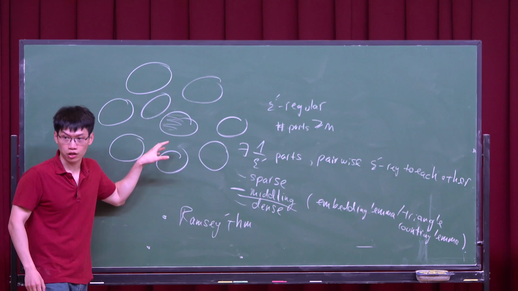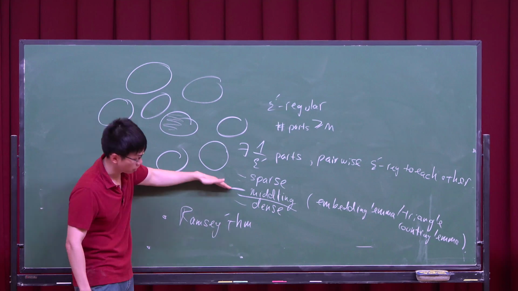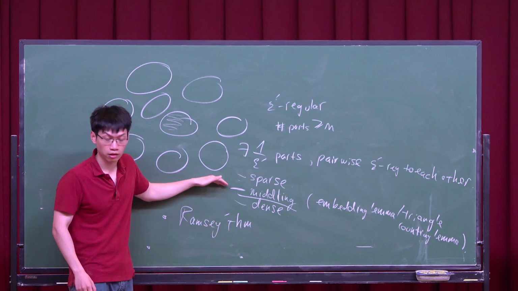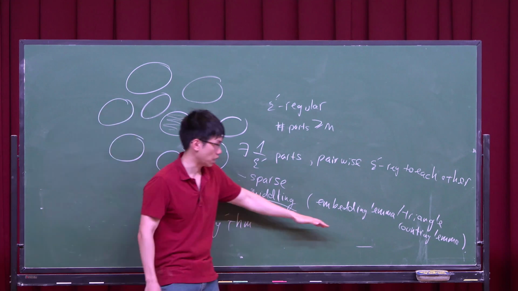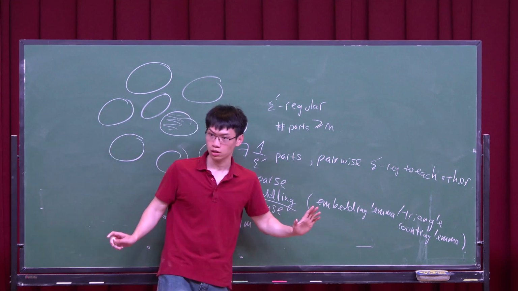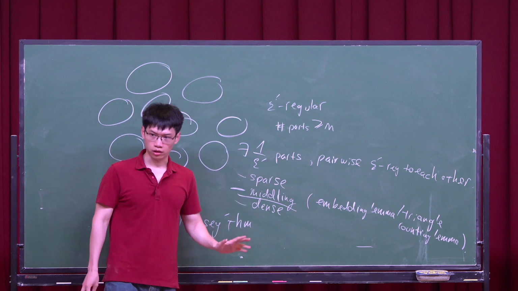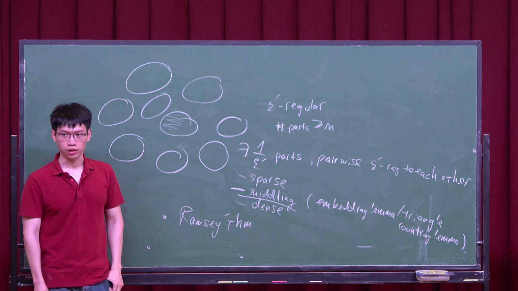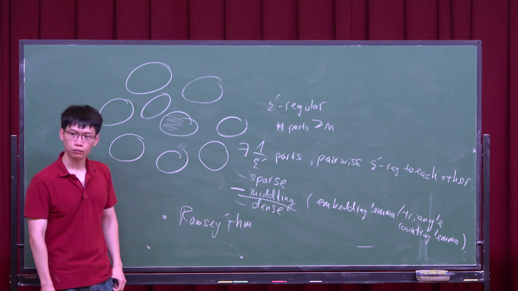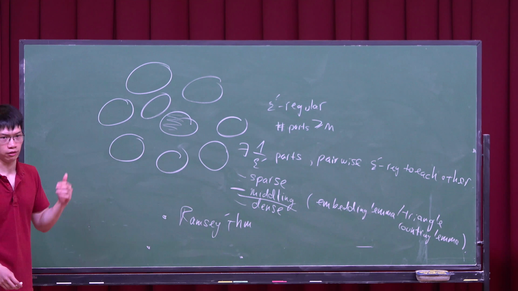So I'm not constructing any copy of H in this case. I'm only going to construct a copy of H in the second case, the density case, using the regularity and something similar to the embedding lemma or the triangle counting lemma. So the edges in the back don't matter. Yeah, they don't, because the clique found is really large. Right? Yeah, you can ignore them. So that's probably the idea. And of course, we have to fill in the numbers.